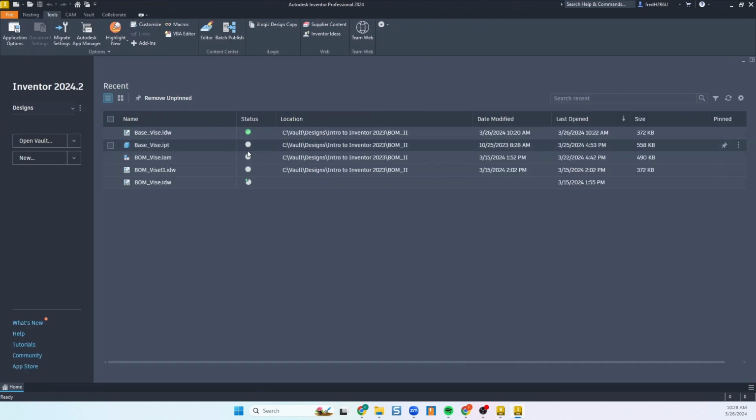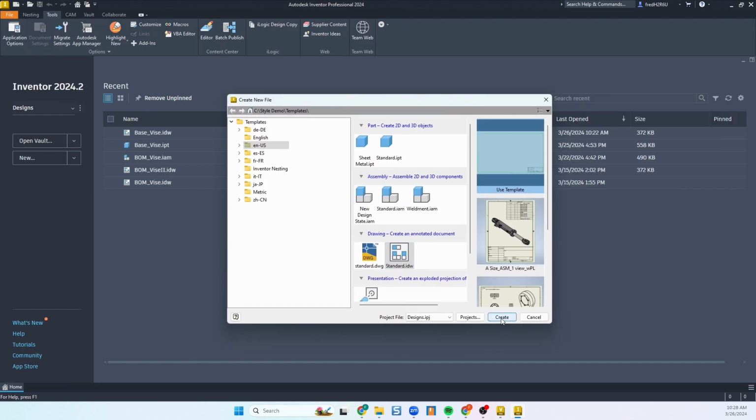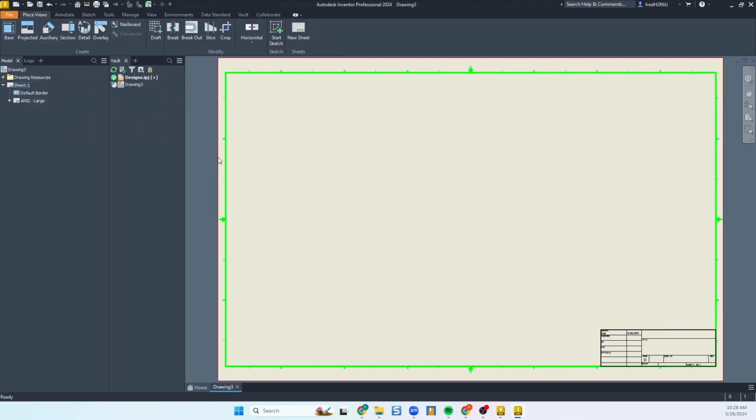Sure, we can save this to changes. Now let's go ahead and make a new file using the standard IDW, and we can see that the colors came along through with it. So that's how you can change both the library and your document. And if you get that message, now you know what it means. So you can update your templates to show them correct.